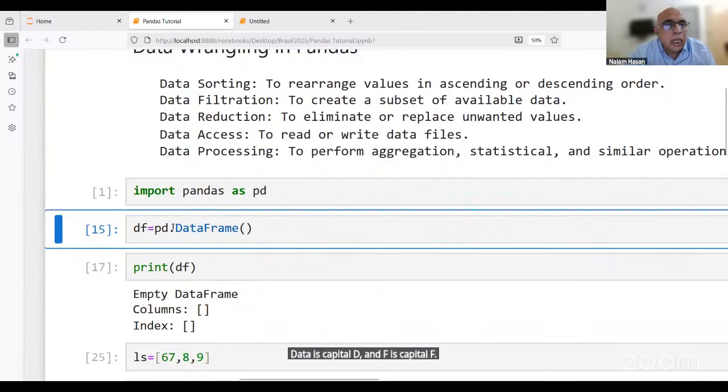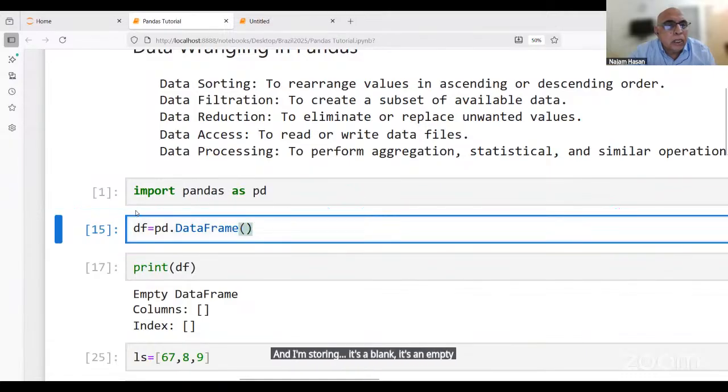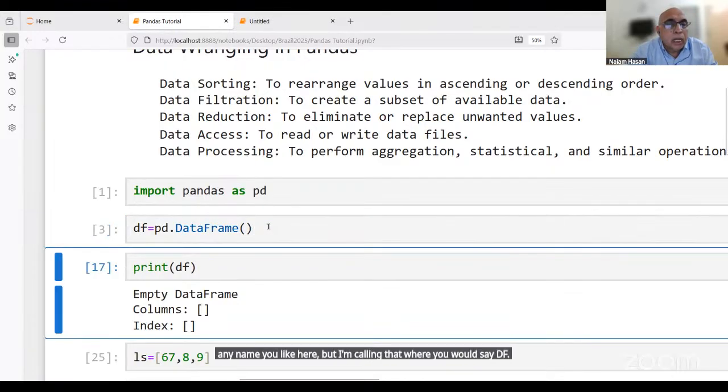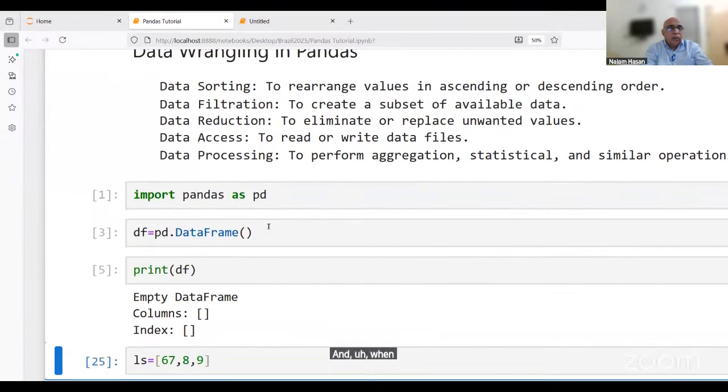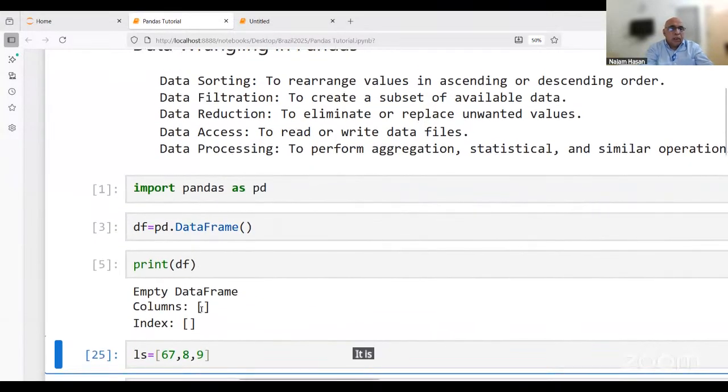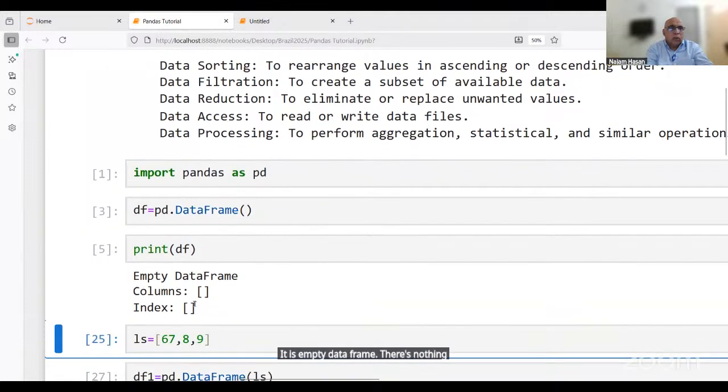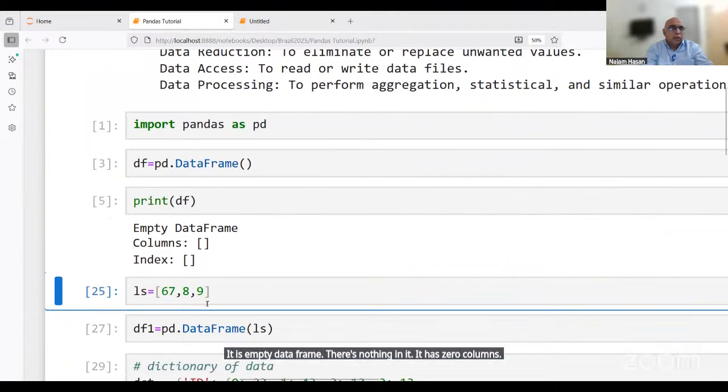And I'm storing an empty data frame in a variable called df. You can put any name you like here, but I'm calling that variable df, and I'll print this data frame. And when you print it, you see it is an empty data frame. There's nothing in it. It has 0 columns, 0 index.